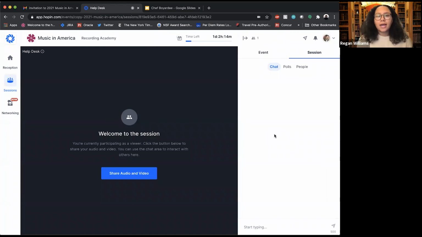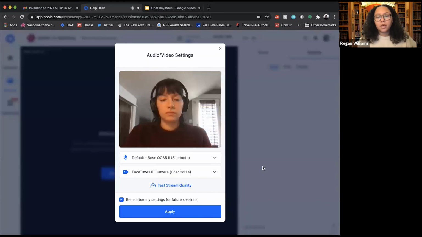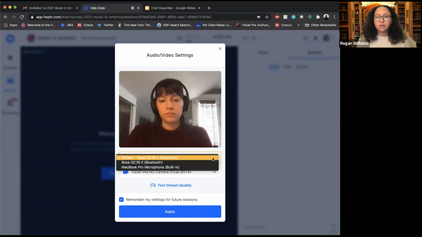event. As a presenter in the actual event, you will instead have an option to request to share audio and video on screen. Click this, and a waiting for permission response will appear. Once given permission, an audio-video settings window will pop up. Within this window, make sure your camera and microphone settings are set to the device you are using.